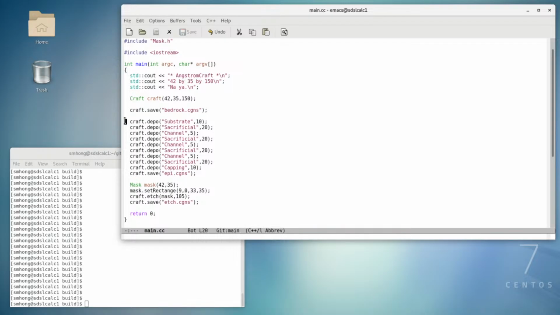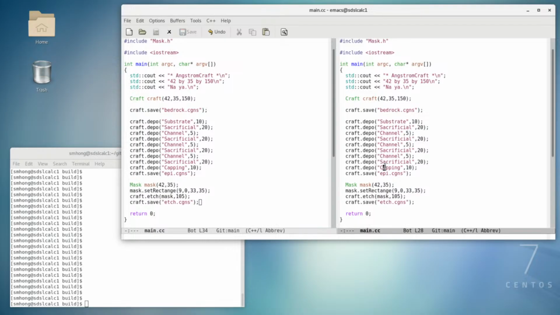The procedure is the same: make an epi structure, and after that, do the etching and patterning. Then the difference is like this.